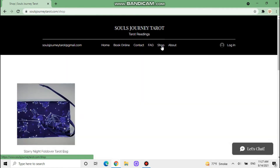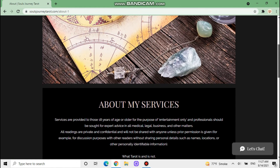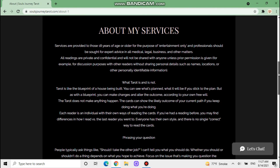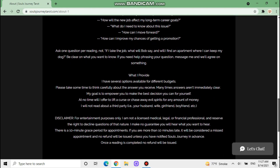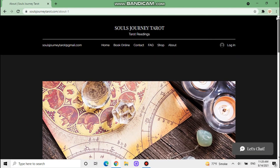In the shop, I have one tarot bag listed right now, and I'm going to be listing probably all of the ones I have on here. The about page is possibly one of the more important pages — it explains who I read for, my philosophy of tarot, raising your questions and some suggestions on how to do it, what I provide, and a disclaimer for entertainment purposes only — this is not for medical, legal, or financial professional advice. There's also an appointment cancellation policy, so if you book, please do read this.